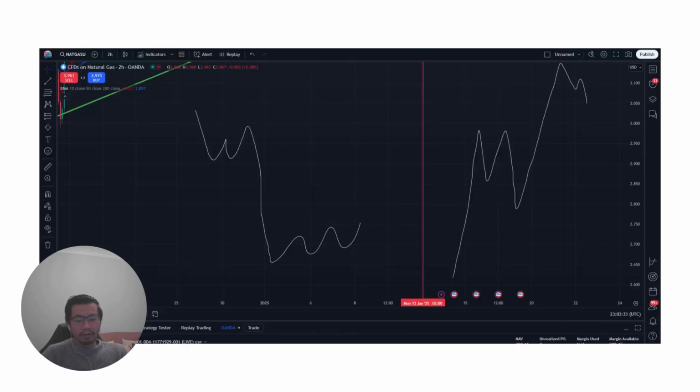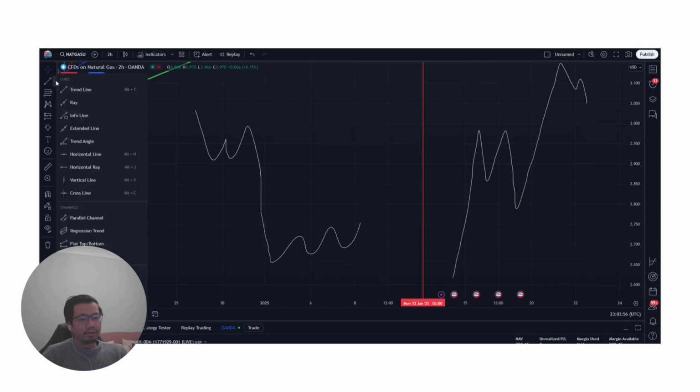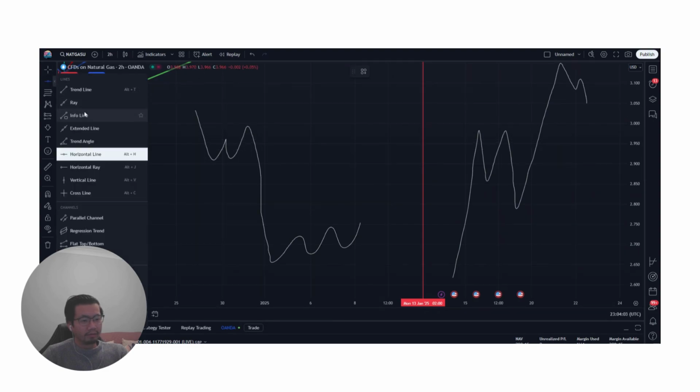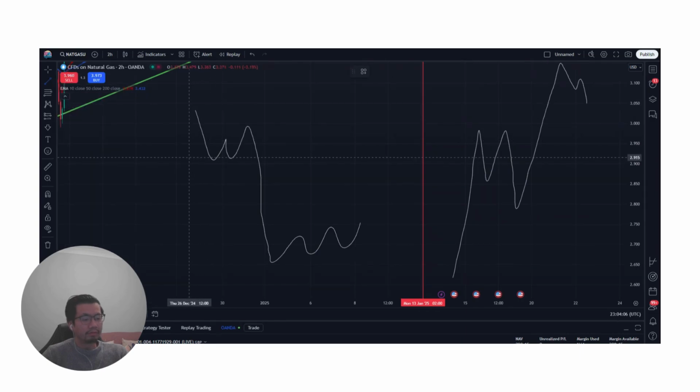So let's talk about how we identify support and resistance. In this example, we can have two situations. One is clearly going through a downtrend and then coming back up. Another one is the beginning of a downtrend and how to identify the resistance. Some of you may know this already, but I'm just trying to make it a little bit clearer for what I'm trying to explain before.